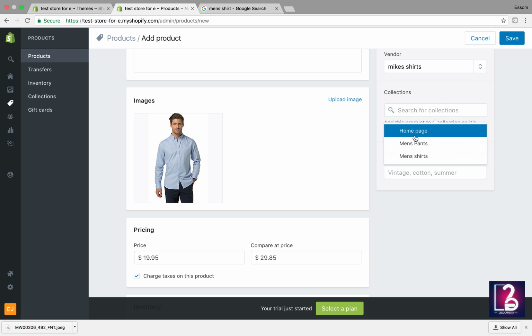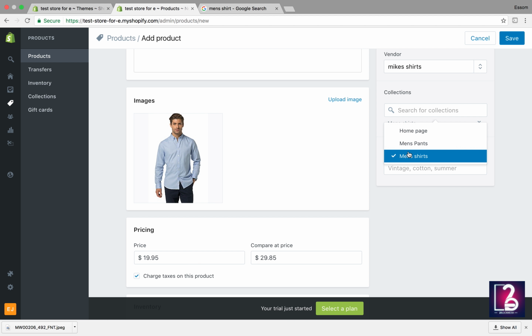Those are now, if you guys remember, we added 2 things to the collection. We added the men's pants and the men's shirts, right? And I was telling you how this is going to help you structure your site and create a flow, for ease of people to get through. This is not a pair of pants, this is a men's shirt. So I'm going to go ahead and say men's shirt. I might also have another collection that says men's, and it'll just be everything men's.